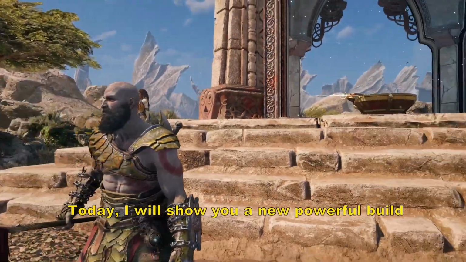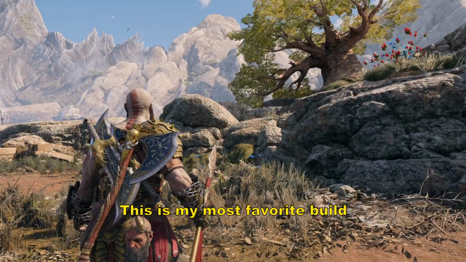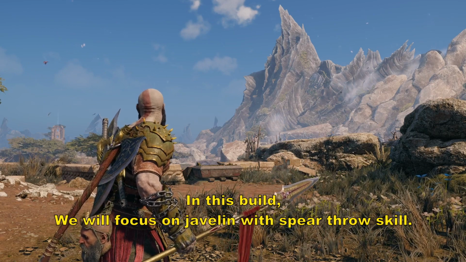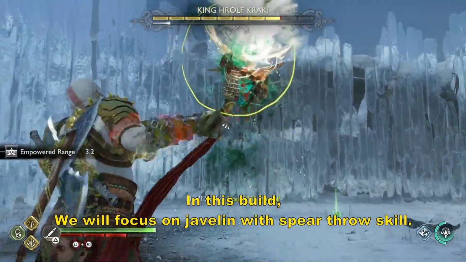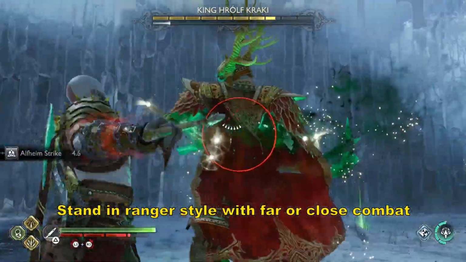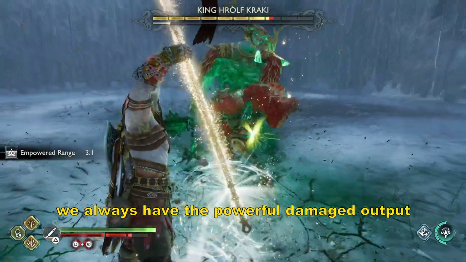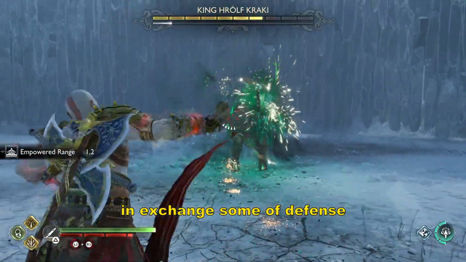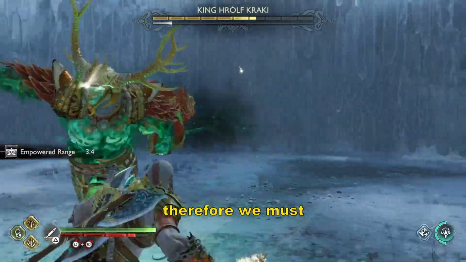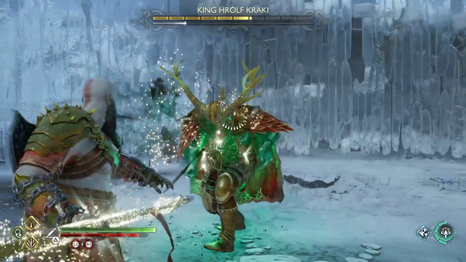Today I will show you a new powerful build. This is my most favorite build, and in this build we will focus on shoveling with the spiral skill. Stand in a ranger style with fire and cloak combat. We only have powerful damage output and not so much defense. Therefore, we must focus more on evasion and dodge.